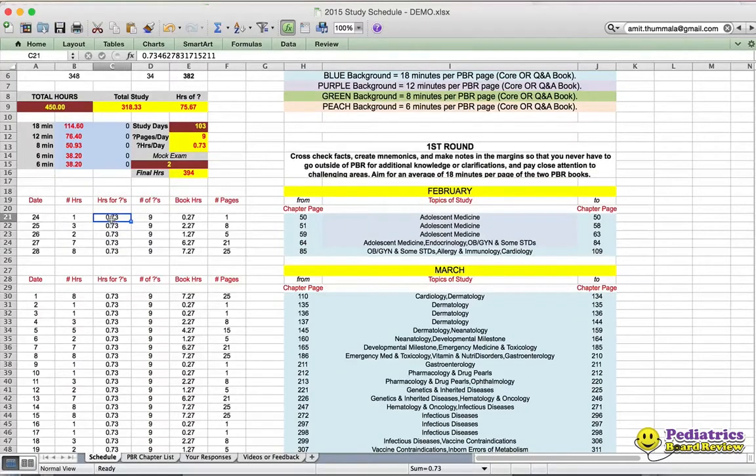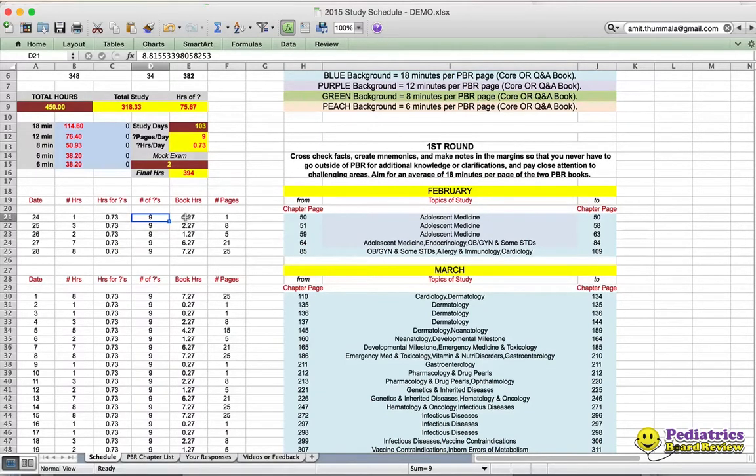Over here, it talks about the amount of time that you are going to spend simply practicing questions, okay? And this is approximately how many questions you're going to get through. And the way that we get to this number over here is based on our calculation of approximately 5 minutes per question for practice, okay? where approximately 75 seconds is spent doing the question, and then the rest of the time is spent reviewing the answer. So for example, if this was your schedule, you could do all 9 questions within 9 times 75 seconds. The remainder of the time of approximately your 45 minutes on questions would be spent just reviewing the answers.